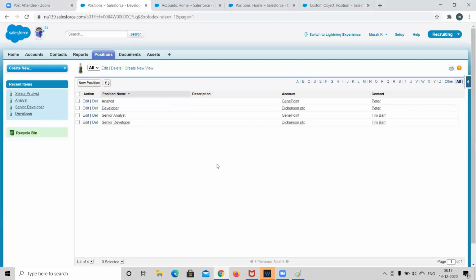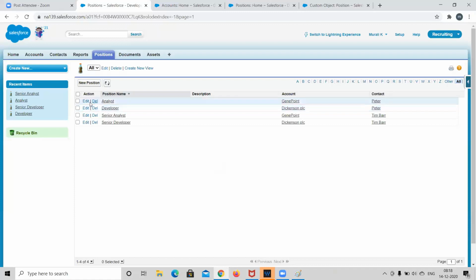Hi Murli. Yes, if you said it like that, there is a relation between the account and contact also. Even if the child is missing, there is still a relation between account and contact. If you delete these records, the fields will be there, but you won't have the data. Until and unless you delete the fields, the relationship will be there.